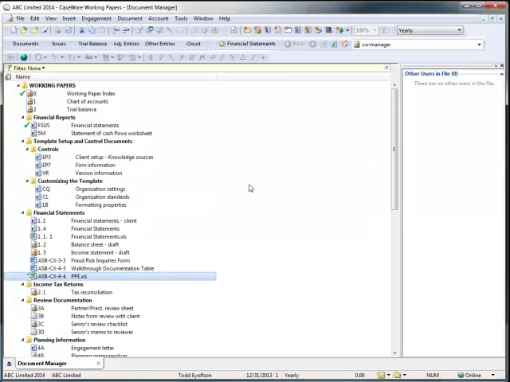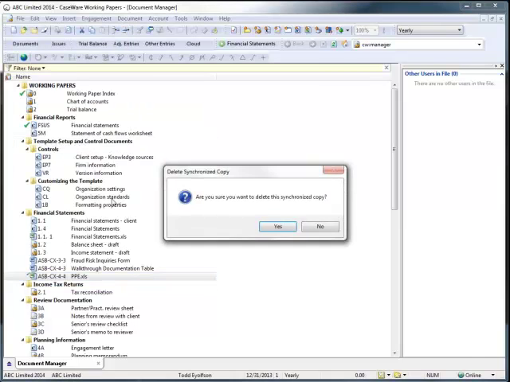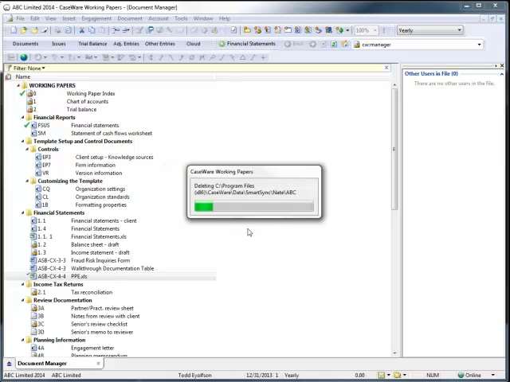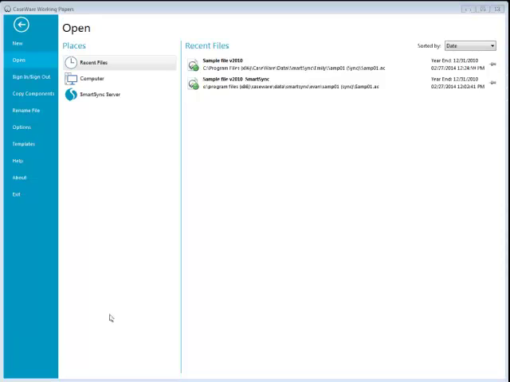Now the next stage, because I'm trying to put this into a non-sync, when I'm in the cloud, I'm going to go to the File menu and delete Synchronized Copy. Now, I still have the parent file in the cloud, the synchronized copy, so I've already logged into my cloud environment, and there's my ABC Limited file, the file that I was working in. And if I look at my SmartSync summary right now, I'll do a little refresh here. There are no users in a sync environment in this file. I know I have a backup of the file, so under Actions, I would just go to Delete to remove this file as well.